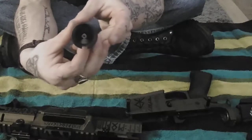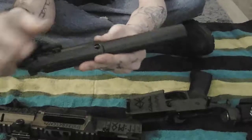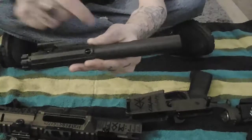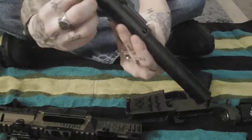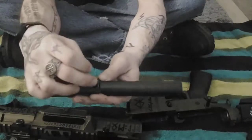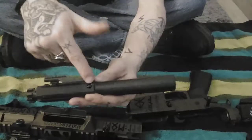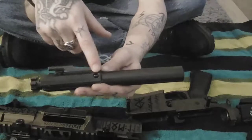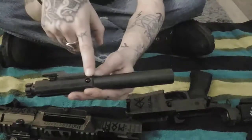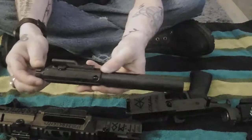Actually, with this one you can see it a little bit better because they have it as a steel looking color. You have your little pin right here that actually keeps the firing pin in there. So without that, your firing pin is not going to stay in there. So you need to make sure, I said this in all my other ones when it comes to these, don't lose this pin, okay? You lose this pin, this whole thing becomes useless until you buy a new one. And trust me, you don't want to do that, okay? So here's your bolt carrier group.